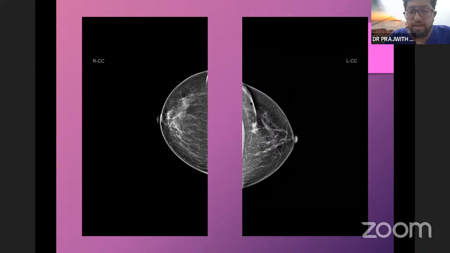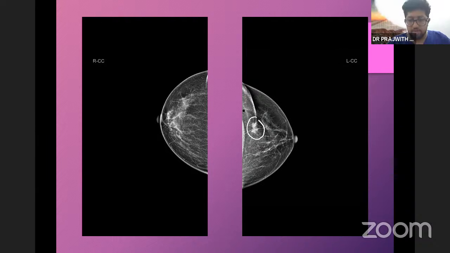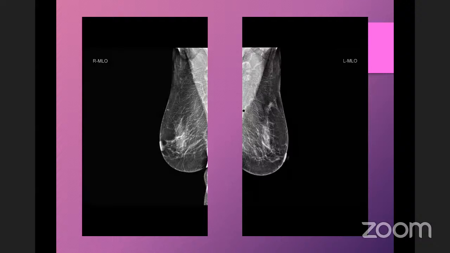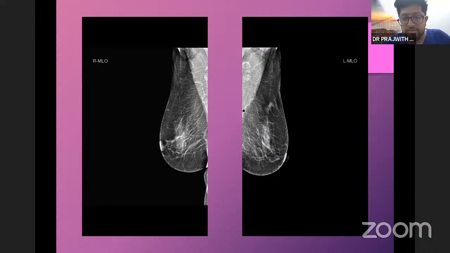What you have to concentrate on next is this region. Can you see something here? In the left craniocaudal view, not uniform, sir, spiculated. Margins, is it well defined? Not well-defined margins. So you have to say you are seeing an ill-defined lesion with spiculated margin. Seen where? Seen in the outer quadrant.